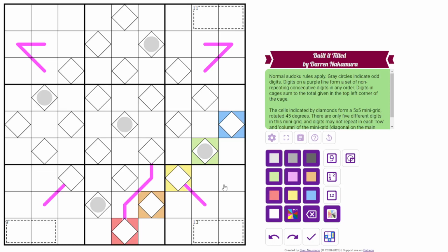The hardest part is the next step, which is to see, okay, how do I get more of this? And it's to look at that guy. So this cell can't be orange because it's in the same column of the main grid. Can't be green because it's in the same row of the main grid. It can't be yellow because it's in the same row of the mini grid, right, on the same diagonal. So it's either red or blue, but you can see it's on this Renban line with a red. You can remember the rule for Renban lines. They are a set of non-repeating consecutive digits. So this can't be red either. So that one must be blue.